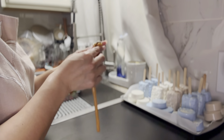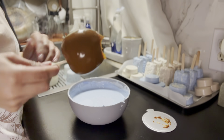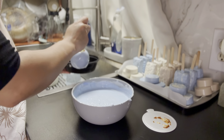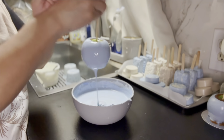And here are all our pretzels wrapped in caramel. Now I am going to move on to my apples. I am going to dip this one in the baby blue shade and scraping the bottom so that no caramel falls into my chocolate. I don't want to ruin my chocolate.